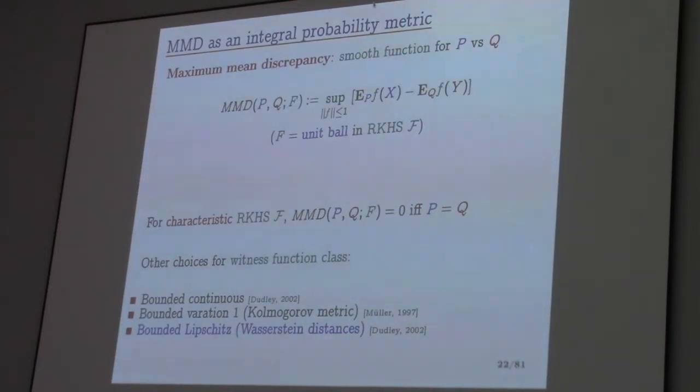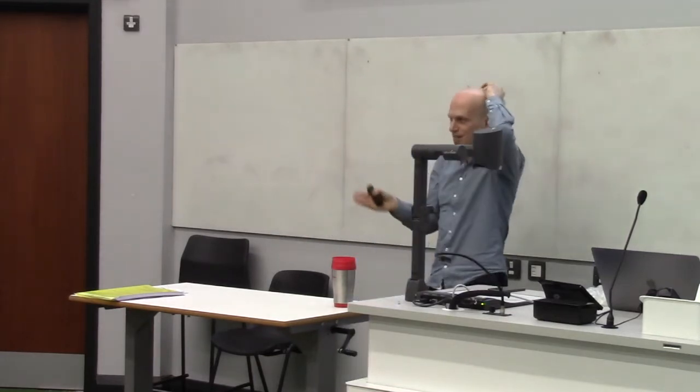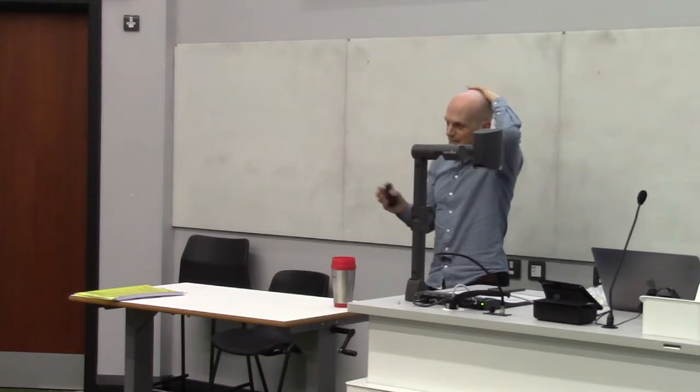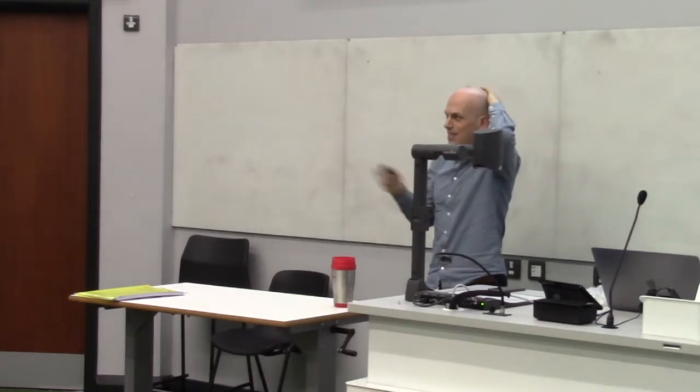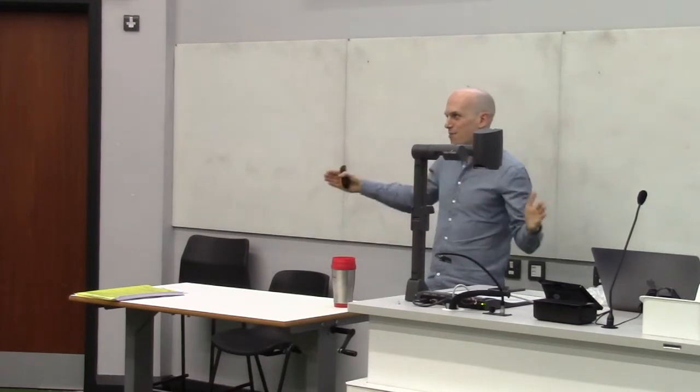It's only for when the kernel is symmetric, translation invariant, a function of t minus s. You want that to be universal. Universality means that you're dense in the space of bounded continuous functions. That's a property for compact domains, which implies that it's characteristic. But on non-compact domains, there are different definitions of universality, like C0 universality, and the relation is more complicated. On compact domains, it's equivalent.